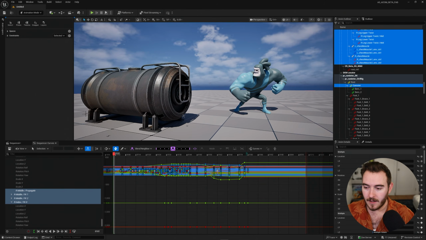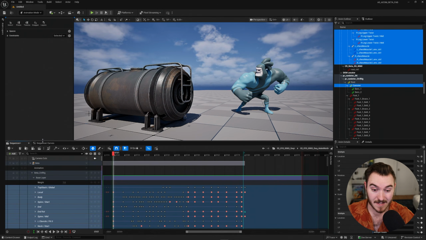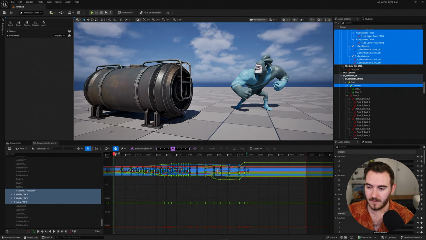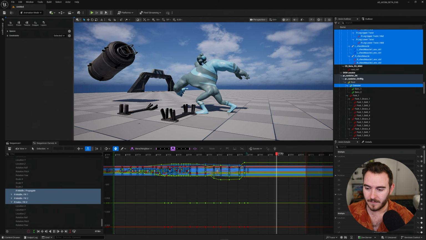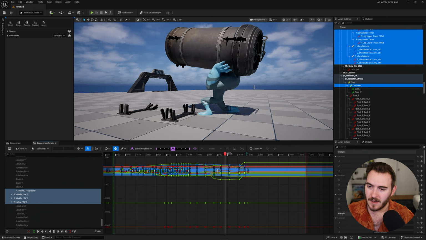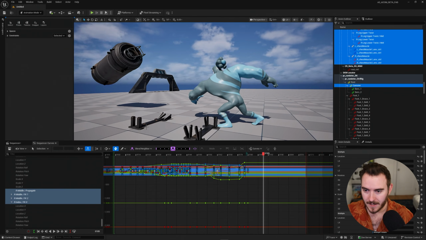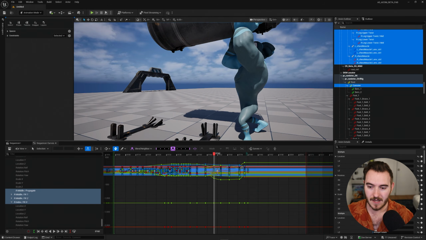So here I am in shot number, what shot is this? This is shot 65. We've got Beta here grabbing and lifting this big old thing and throwing it. And I've extended the shot a little bit so that we have a little bit more runtime at the end, just to sit with the pose. Now, what we're gonna do is I'm gonna show you how the throw can be modified using the Tween tools.